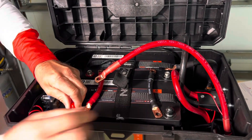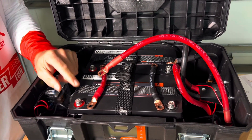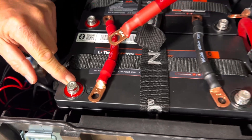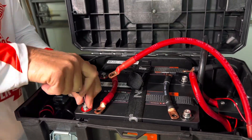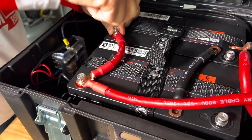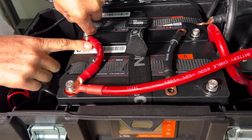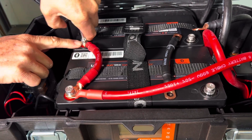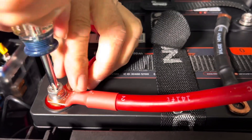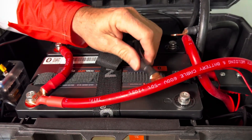One thing I like about the lead-time batteries is some lithium batteries just have a bolt, but with this Phillips head lug it's just so easy to connect and disconnect. Let's go ahead and get this connected. We can go ahead and connect the positive. We don't want to over-torque these — they do have a torque specification. I like to torque down to where the lock washer flattens out and give it a little twist. Same on this one — spin it down until the lock washer flattens out and give it a little turn. Now we're going to hook up the negative side.